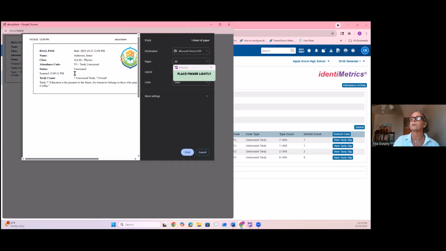It's also going to show you the status here, which in PowerSchool, this particular code is defined as an unexcused. I'm also going to show you a tardy count. It tells me at this moment in time that Jamie has come in late to the building. She has a total of 7 unexcused tardies and also a total of 7 overall tardies, a combined potentially unexcused and excused total.